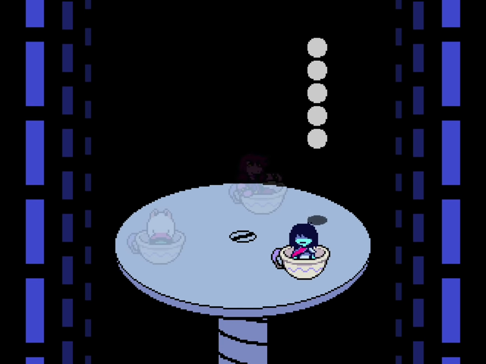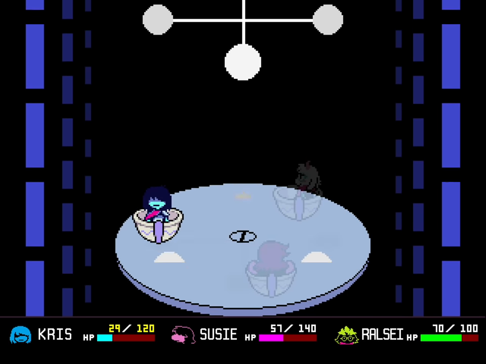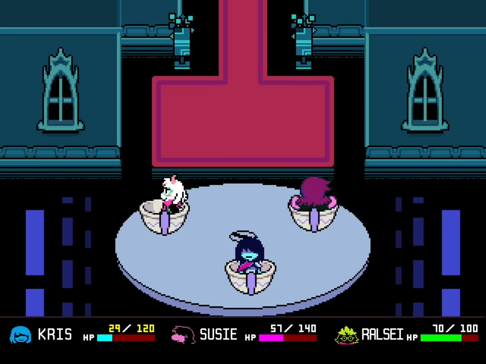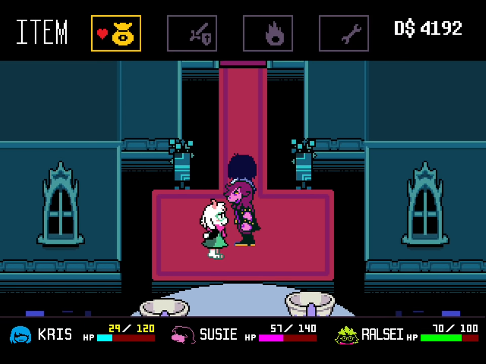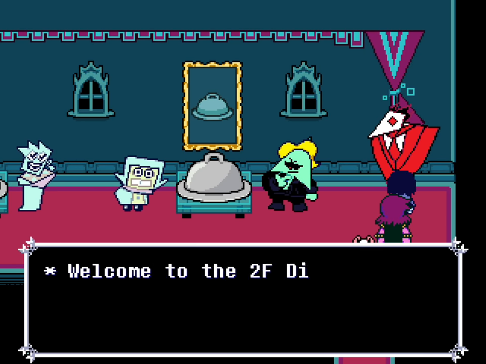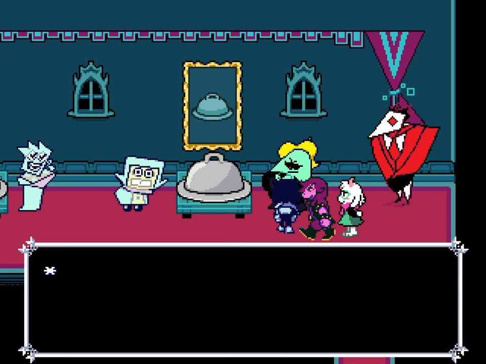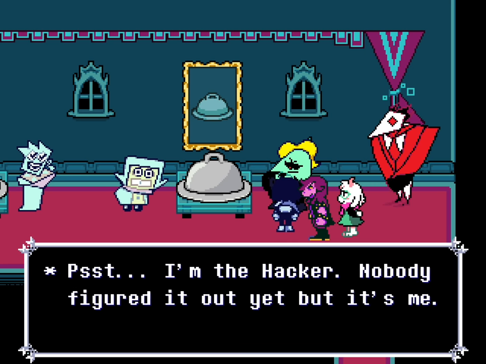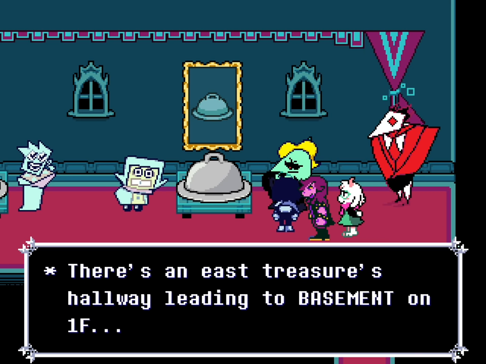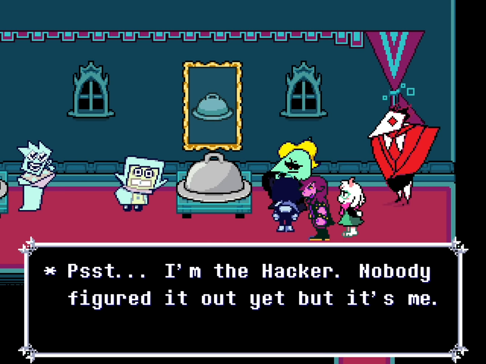We can actually go here. Okay, we're almost dead. Can I get a save? You are here? Welcome to the 2F dinner party section, eh? Help yourself to anybody's food. You are here. Do you have a wig? Psst, I'm the hacker. Nobody figured it out yet, but it's me. There's an east treasures hallway leading to basement on 1F. An east treasures hallway. Come down there, I'll help you crack the code.